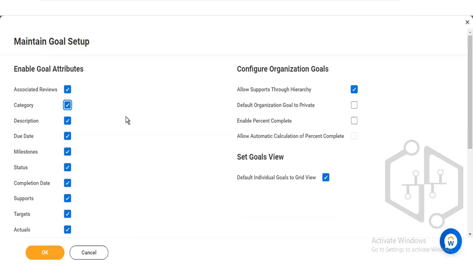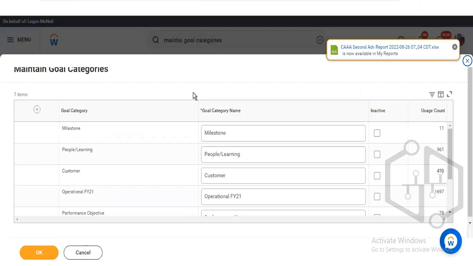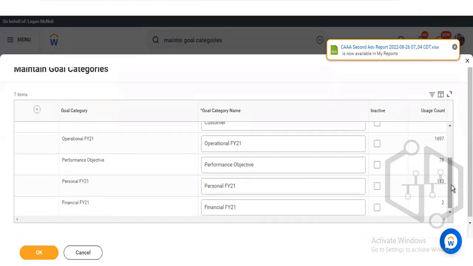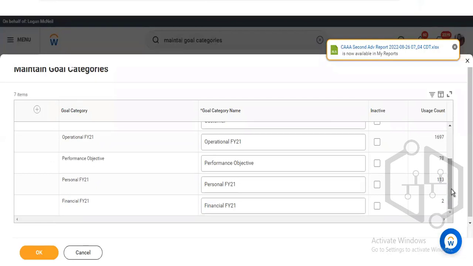I will give you an example. We are talking about goals, and if there is no category name, it will become difficult to understand exactly what it is, because we have to define the category of the goal, like what type of goal it is. As you can see here, whether it's a milestone category or maybe learning, customer, whatever. Here in the tenant, someone has created them randomly, but when we have the details from the client, it will be the set of process that they are already using.